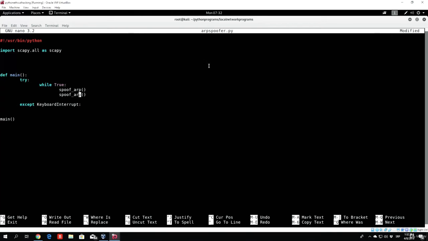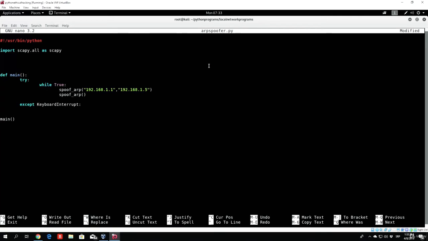And let's see what we want to pass to our spoof_arp. We can't really pass the MAC addresses since we don't know the MAC addresses of our targets, but what we do know is the IP addresses. So we know that the IP address of my Windows 10 PC is .1.5, and the IP address of my actual router is .1.1. So let us specify the two arguments for both of these functions to be the IP addresses of the router and also the IP address of the Windows 10 PC. So we can do that with 192.168.1.1, comma, 192.168.1.5.